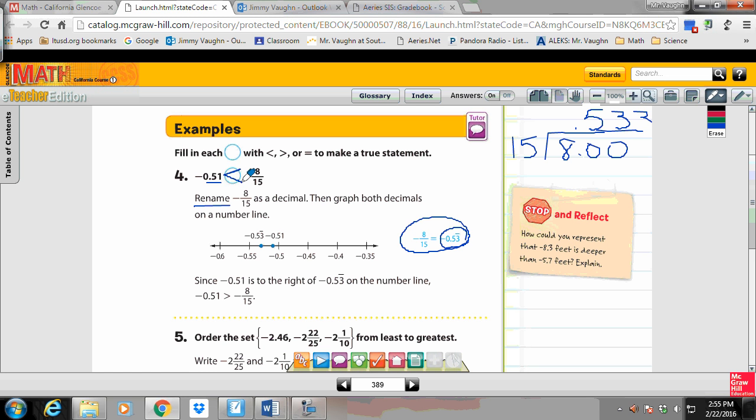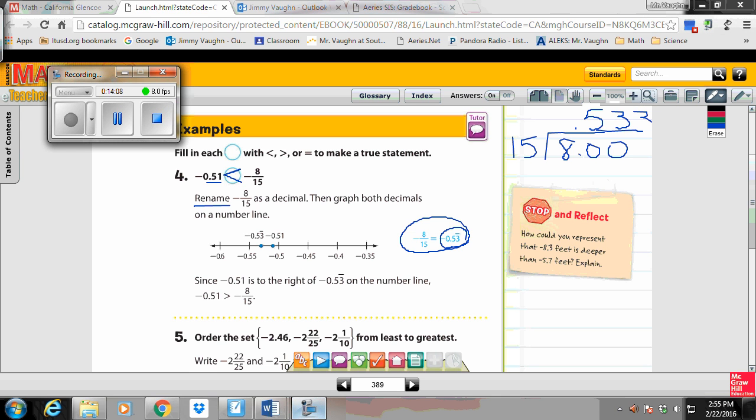All right. We will practice those a lot in class, but it basically comes down to you get them in common terms. So both decimals. Most of the time it's going to be decimals when you're working with number lines and negative numbers. And then you see which one's farther to the left. Which one is smaller? Which one is bigger? Okay, I think that is it for now. We will practice some more in class tomorrow.